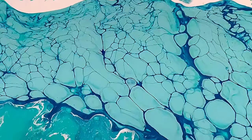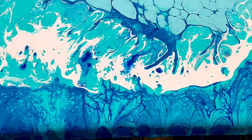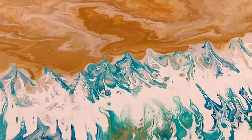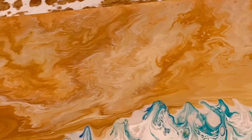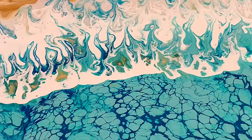We got all this webbing through here and I think it's pretty cool. I think that's going to make this piece stand out as completely different than the last one, but still very similar. I kind of like to do that, even with my series. I don't want them to be matchy-matchy. I want them to be similar but different. And this definitely turned out that way.